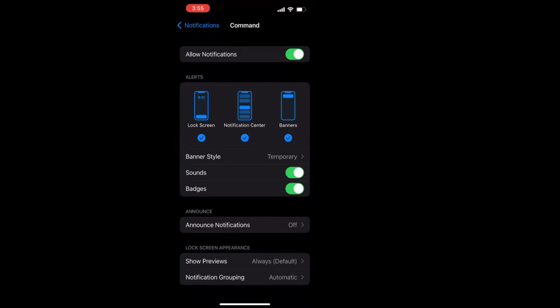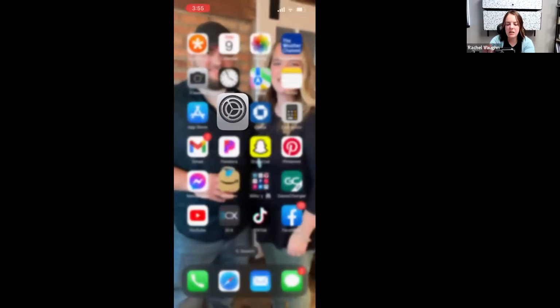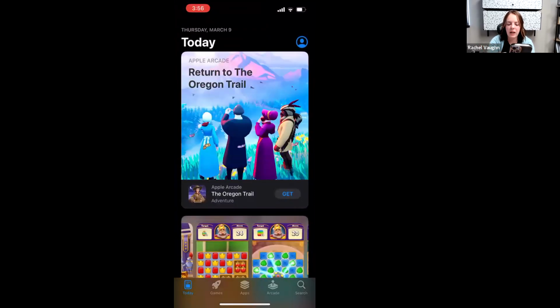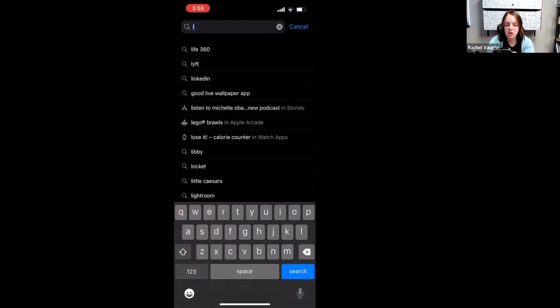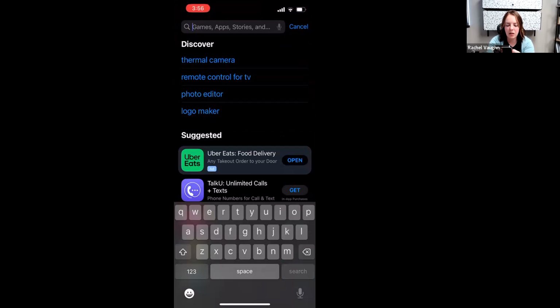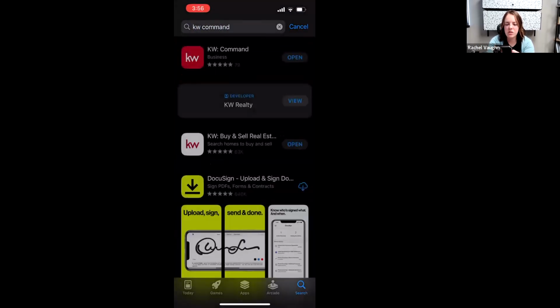Okay, and if you could just show me, because I want to make sure I did download the correct mobile app. It's just the KW, right? Command. Yes, the red square with the white KW is Command. If you are not sure, go to your app store and search KW Command, hit search.